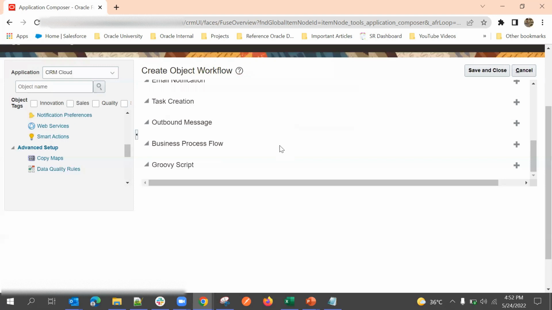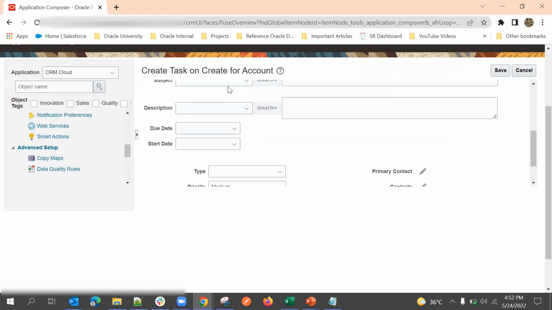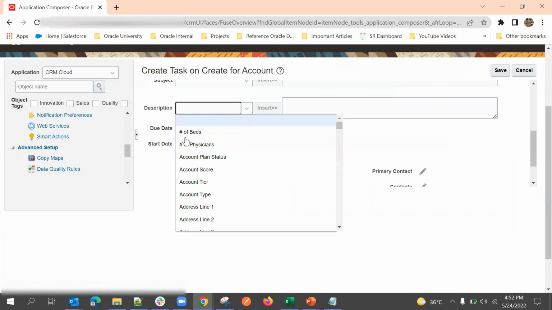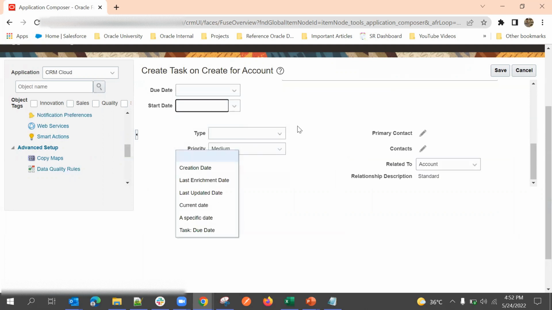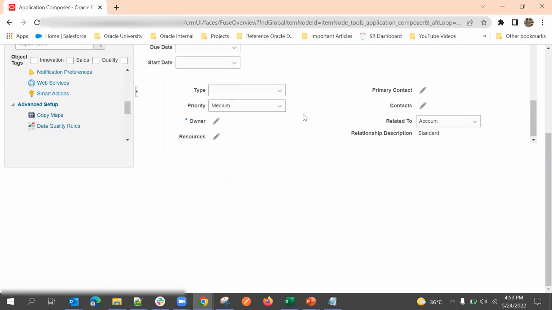After this, we have task creation. Task creation is to create an activity. Here we'll give the subject, description, due date, start date, and the type of task. Whatever options we have to create an activity will all be available here.